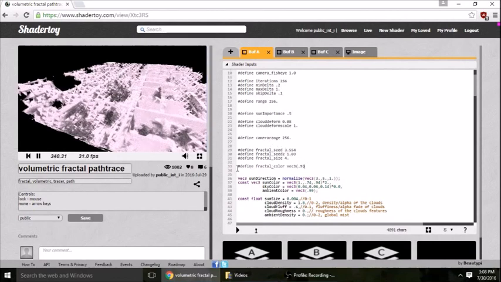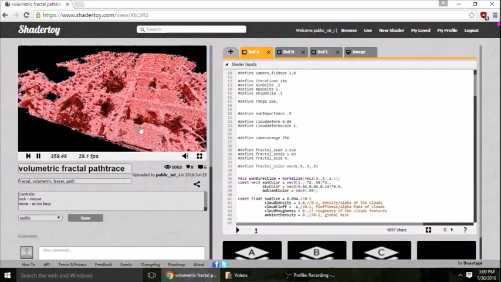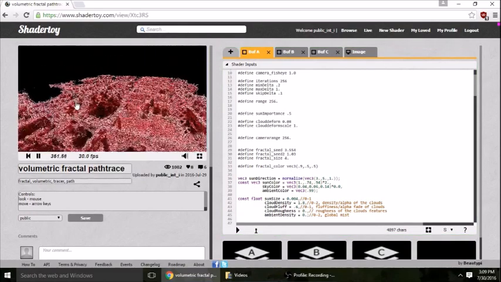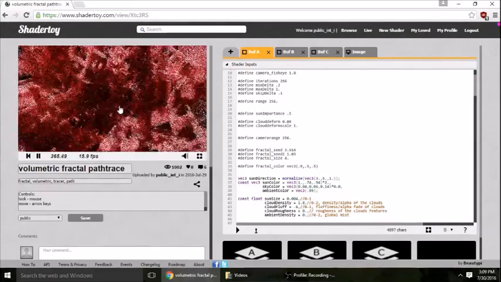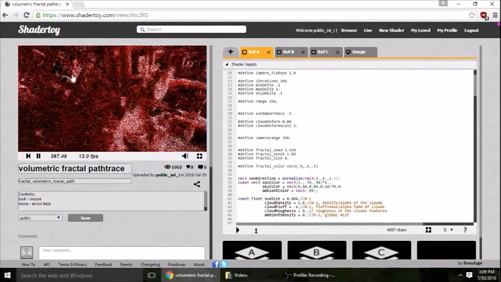Next, if we go here, we've got fractal color. This starts off at 0.9, and if we change it to 0.9, 0.5, 0.5, that means 0.9 red, 0.5 green, 0.5 blue. That will be red tinted clouds. So now we've got pink clouds. So you can change those settings and get your own cloud coloring and options.